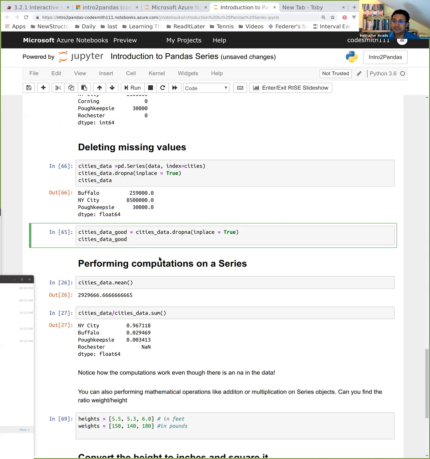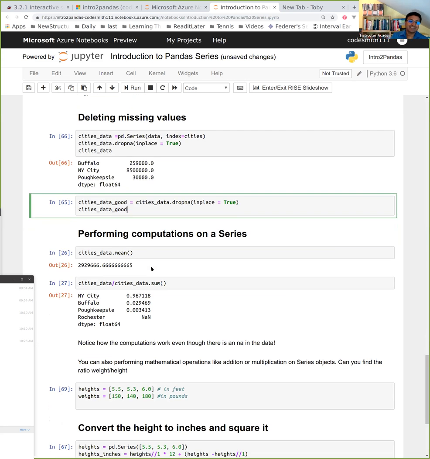A quick question, how does Series feel so far? Interesting data structure, or what? Is it like, oh my God, why do I have to learn this? Yeah, this is interesting. Is it something that we can get JSON data into? Of course. I'm coming there. We're going there. I'm building up to it.